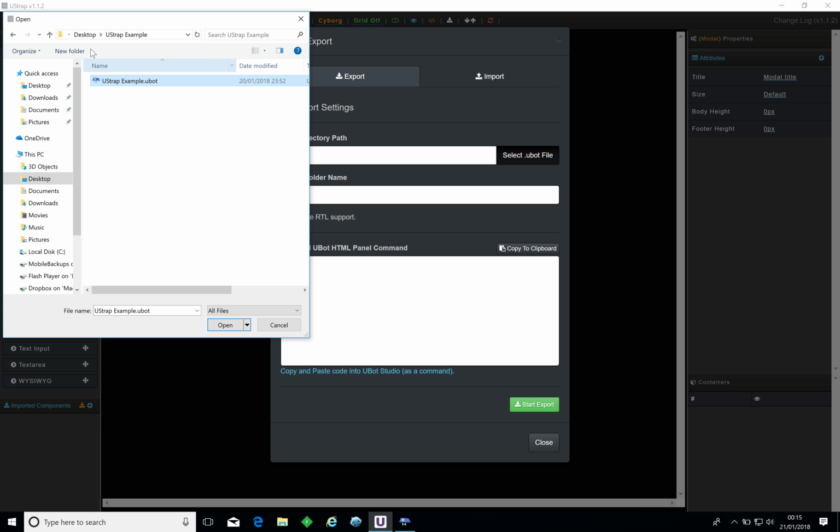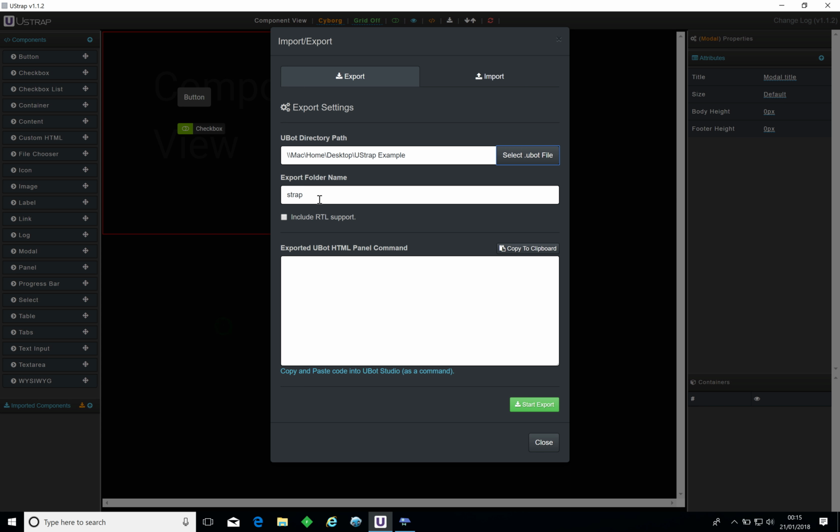We'll select that and it'll set the directory of where it needs to create the folder to hold the JavaScript and CSS files that will get loaded into the UStrap example bot when you import the interface in the HTML panel. So let's just open that. You can name your folder here. This include RTL is right to left support, so everything will be reversed for different languages. And you just export.